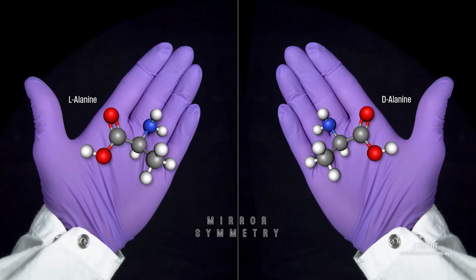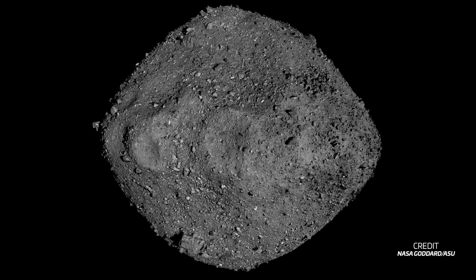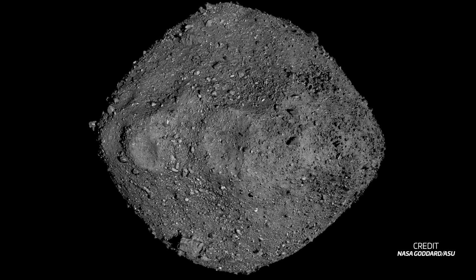But the even mix of left-handed and right-handed amino acids didn't just mean that the sample wasn't contaminated. Scientists aren't sure why life on Earth only uses left-handed amino acids, and they believe that life can also be possible with the mirrored forms. But we've never seen that mirrored life, so it's kind of puzzling. There was a hypothesis that the early solar system contained more left-handed amino acids than right-handed, but Bennu's sample means some bad news for that hypothesis. Bennu was selected as the target for OSIRIS-REx specifically because it contains material from the early solar system, so if that shows an even split, something else must be responsible for the left-handed life that we're used to. But that's something for the scientific community to work out in the future.